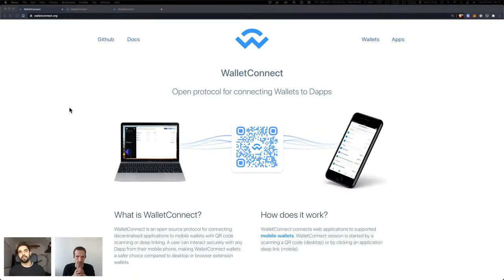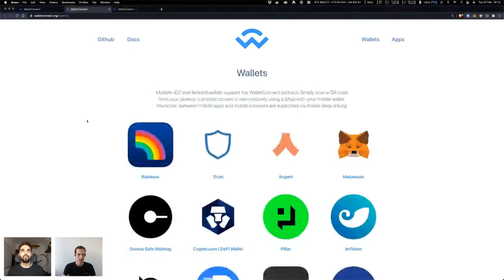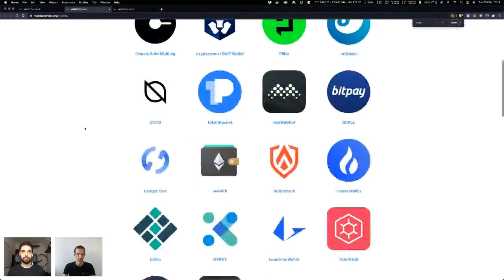We connect mobile wallets to web applications on desktop, on mobile, and we even connect desktop applications to web applications on desktop, and also mobile native applications to mobile native wallets. And it has really grown as an ecosystem. We have over 55 wallets currently available.